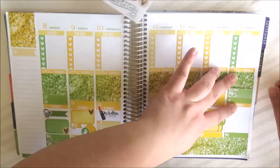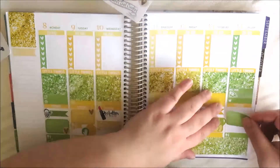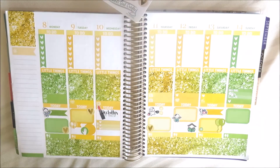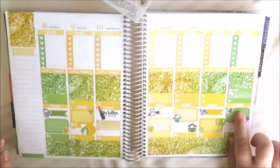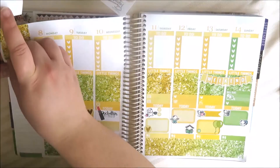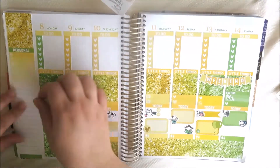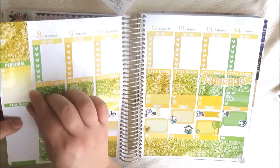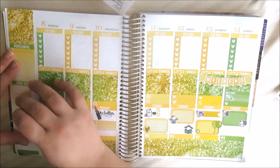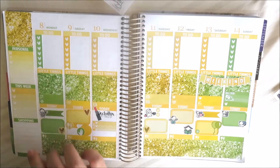On Friday I've put a half box for spring cleaning and a munchkin for that, plus another munchkin for studying. On Saturday I've used a label from Ohalo Stationery Co with a filming munchkin, and a half box with asterisks and balloons for my friend's birthday outing. On Friday I also placed a Build You sticker from Scribble Prints Co with a half box for my editing and uploading day.